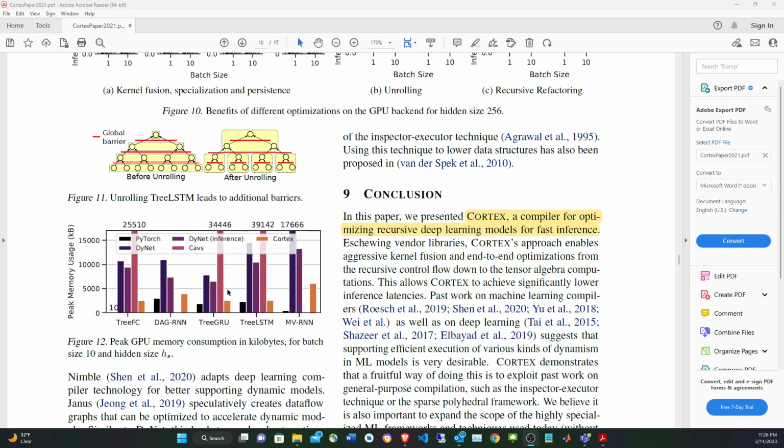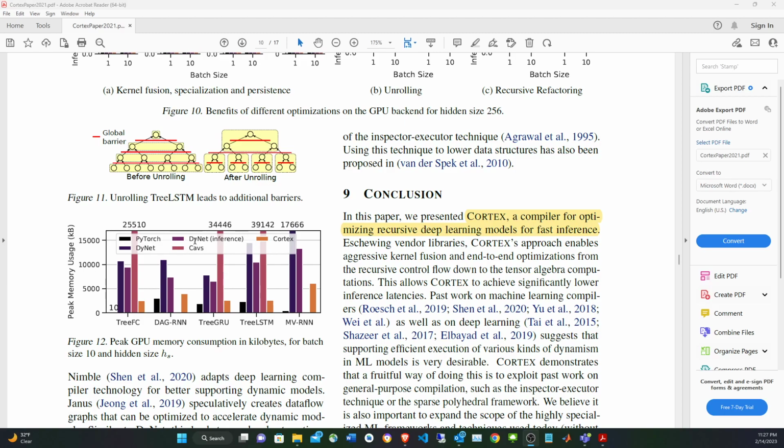So let's go first to the memory. This is the section that I was talking about, that PyTorch is the most efficient in memory. It has nothing for this example, but for this one it is the lowest, because it does not perform dynamic batching. But not everything is memory. Also in performance, PyTorch does pretty badly, as you saw before. This dynamic batching is critical for the performance of inference, reducing the runtime of inference.